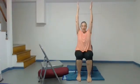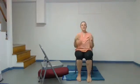Sits bones firmly planted and wide. Elbows, little fingers going up as much as your shoulders will allow. And yes, if the work in the arms is lengthening the spine so that your torso expands vertically, let it happen. One more deep breath into your rib cage. And then come on out.